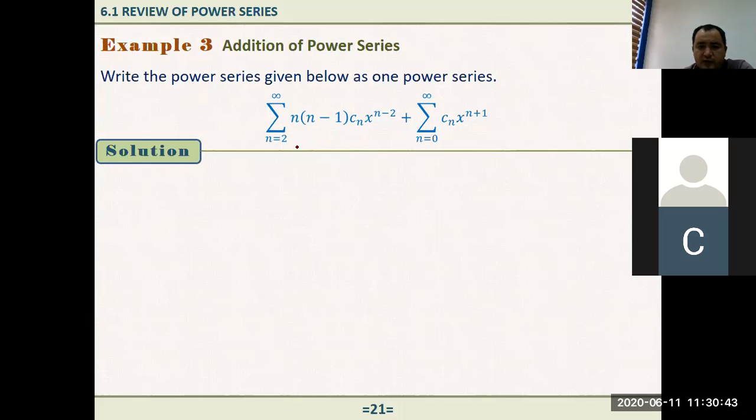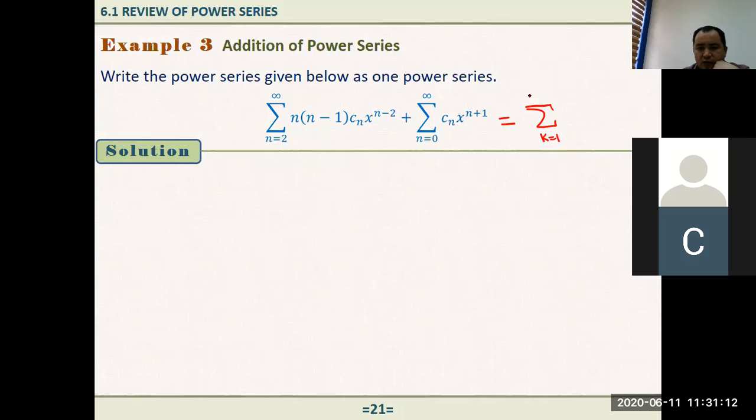To do this one, actually we have to re-index this, right? So here we have this n starting with 0, and here n is starting with 2. All right. And let's say I'm going to write this as a single sigma notation. Here it's up to you: you may want your index to start with 0 or 1 or 2. Let's say I want to start with 1.